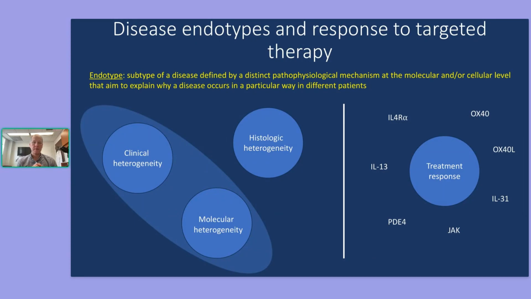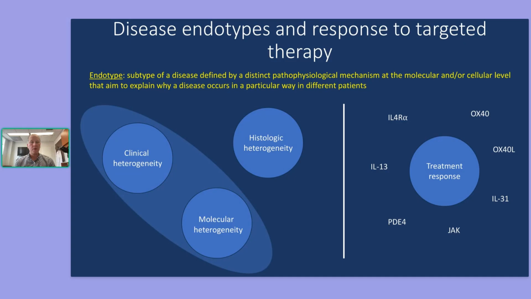Histologic heterogeneity is something that's not really been particularly well incorporated into clinical practice. And as a practicing dermatopathologist, we know that when we look under the microscope, one patient with eczema or atopic dermatitis looks potentially very different from another patient with the same diagnosis. There are histologic hallmarks which help you arrive at that diagnosis. But really, what does that histologic heterogeneity mean?